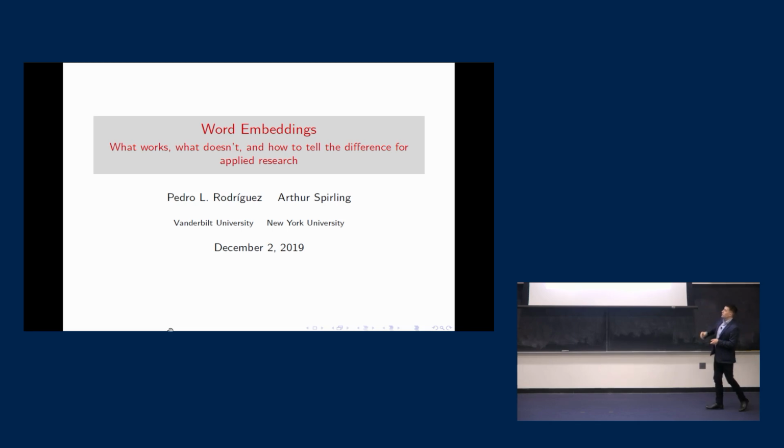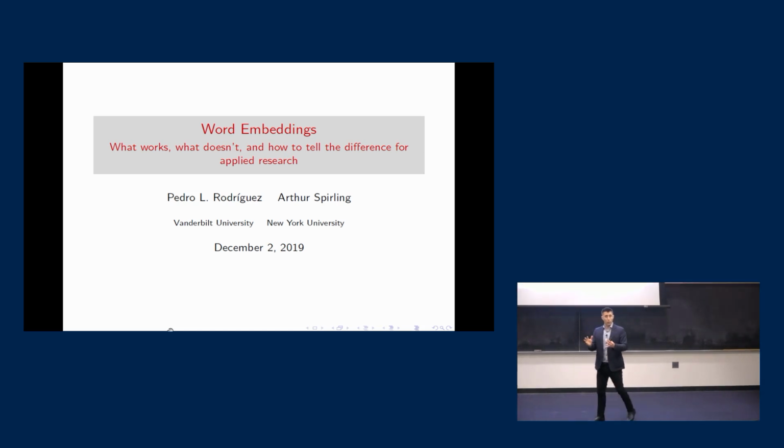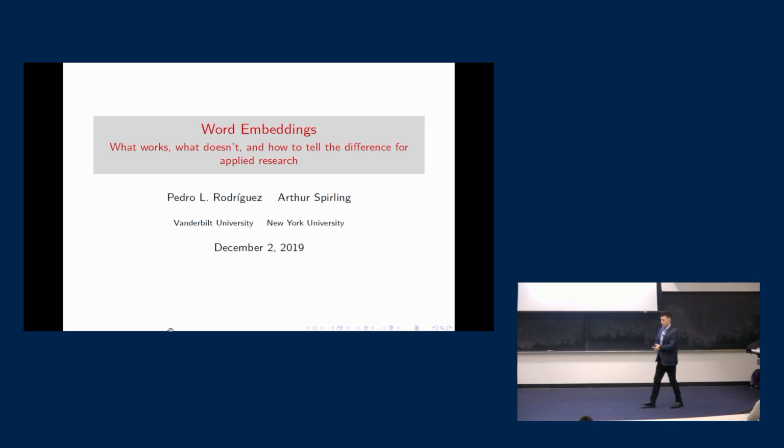The particular thing I'm going to talk about is word embeddings. If you know what they are, that's great. And if you don't, I'm going to give a very quick summary of what they do and what they might enable us to do momentarily. This is very much an applied paper because what we're trying to do is think about when we can use these techniques, when we can't, and, much more than that, a kind of workflow for thinking about how to assess their usefulness.